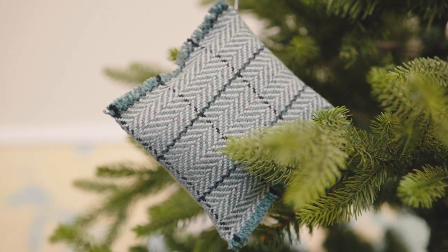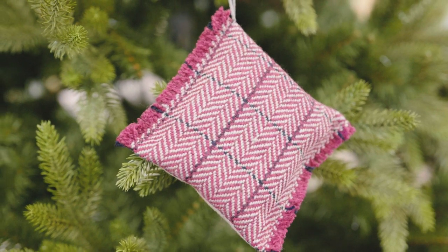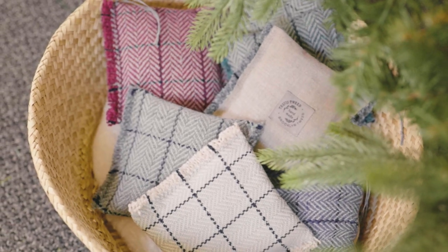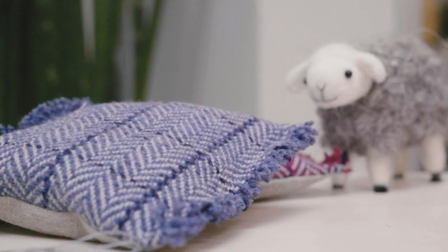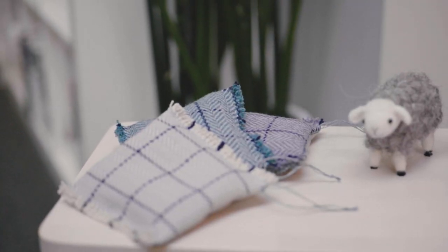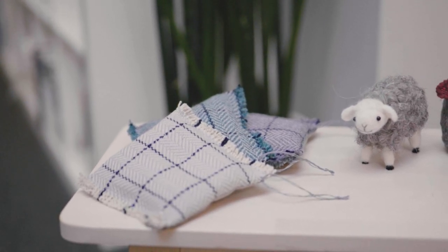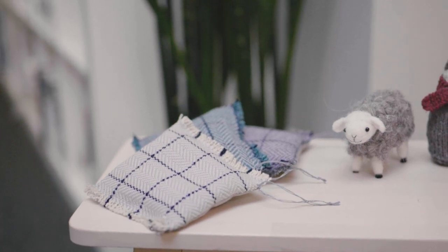I've been making these for a while for some guest ranches in the area. As I was doing the samples, the Puri yarn for sure could be the fabric. I keep one in my knitting bag, in my car. You could use it to put in between your sweaters — it gives off a nice scent. And I've found some I've had for three or four years; you just knead them up a little bit and they give off their aroma again. So it's a nice way to combine all those parts and have a small gift for yourself or for others.